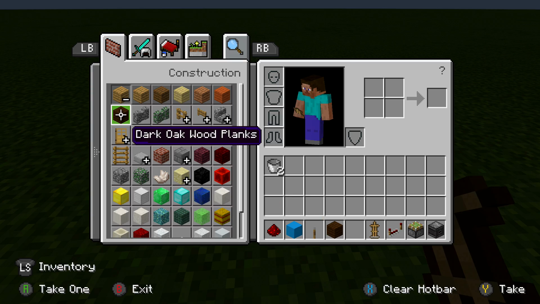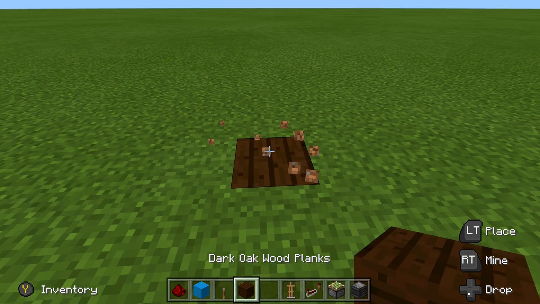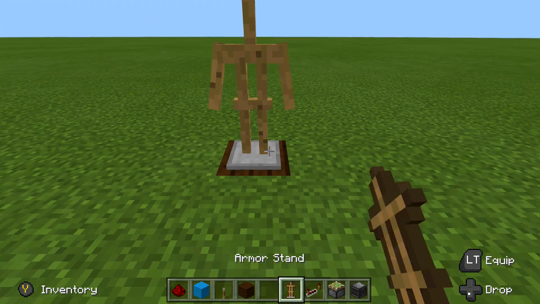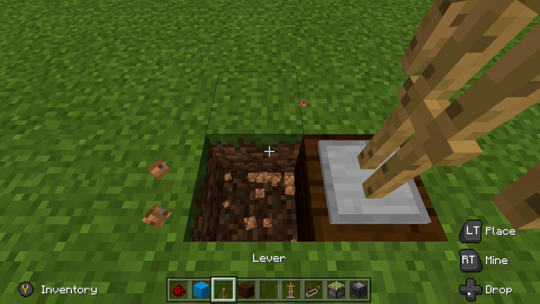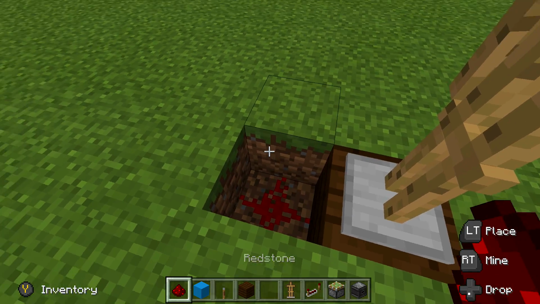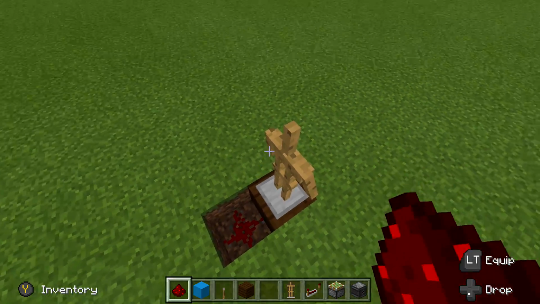So, I'm gonna go ahead and just take out some dark oak wood planks. That's my favorite oak wood plank color. So there we go. And I'm gonna go ahead and place it in my armor stand like that, facing towards me. Next up, we're gonna go behind our armor stand, dig down a block, and place down a piece of redstone.